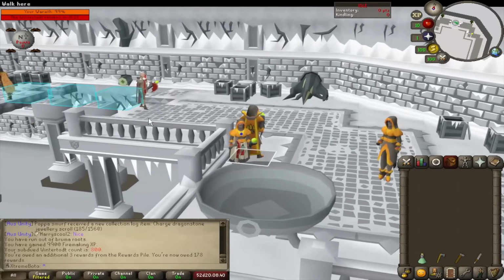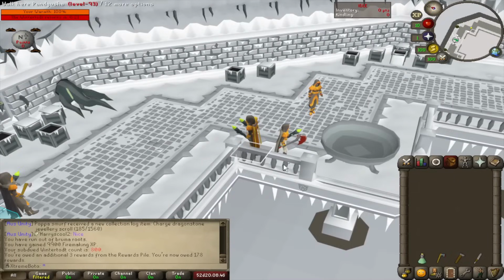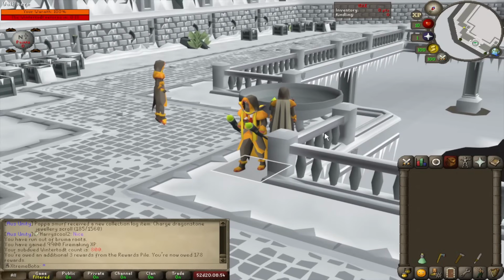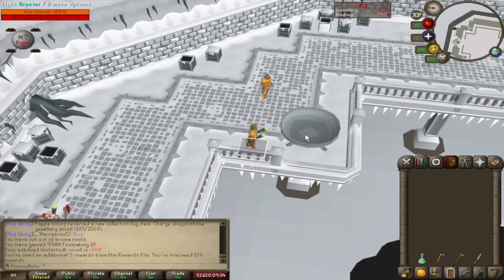Honestly, I would say it's just better to do the masses, I believe. But that's just me personally at this point. So I will be no longer doing the solos at Wintertodt. I'm just going to be doing the masses here because, having a look at the amount of rewards that you get compared to what you were able to get within Tempoross, it kind of doesn't add up a little bit, but you can't really change anything with the drop table.